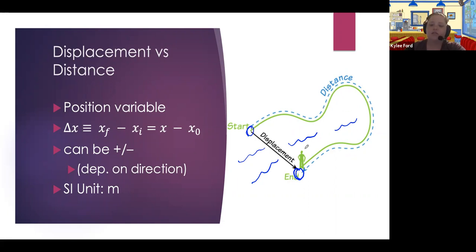So this person, my lovely stick figure drawing here, ends over here, but he started over here, and he walks all the way around this lake. That's going to be the entire distance that he has traveled. Say this is 10 feet, and this is another 10 feet, and so forth, going all the way around until he gets back here. That's about 90 feet. That's probably not very accurate, but that's okay.